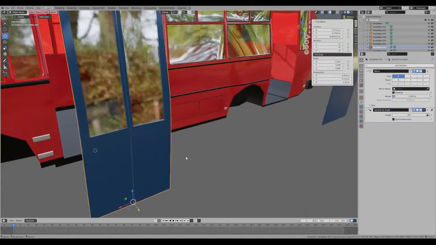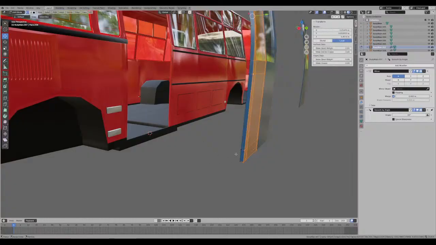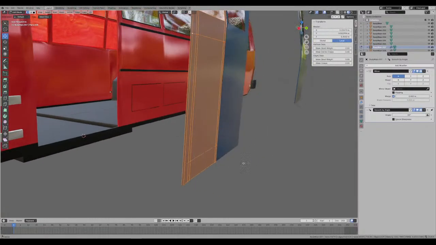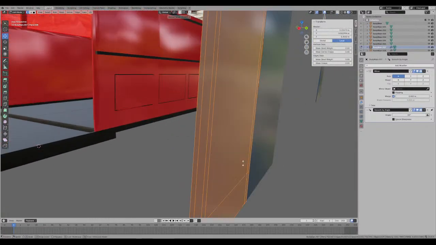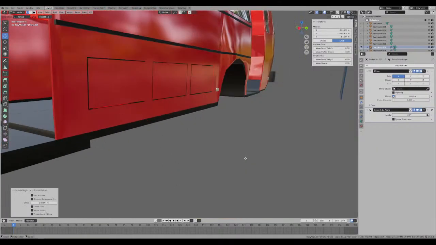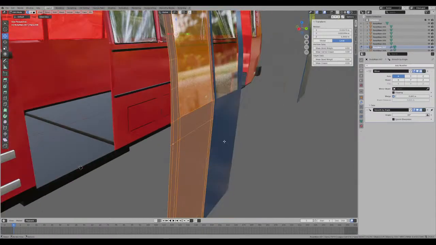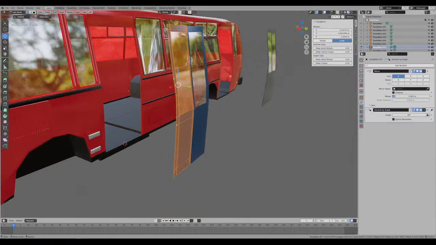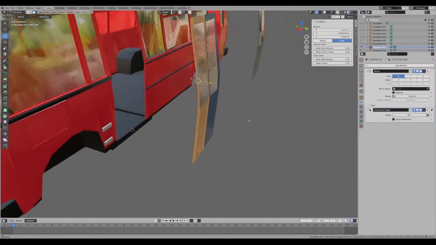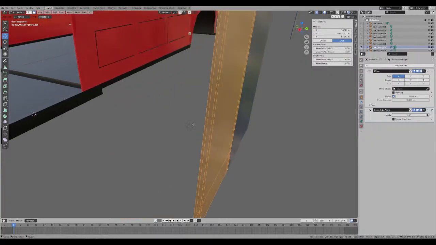That doesn't really mess up the shading, so we'll do that again. They don't need to be super thick, so what I will do is switch to face selection and take out the thing, the window in that selection.